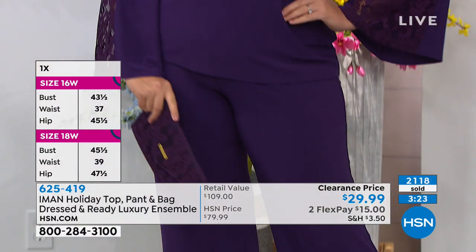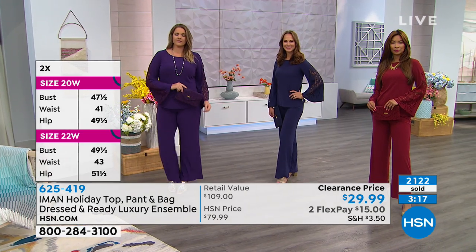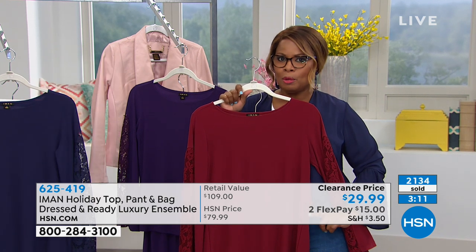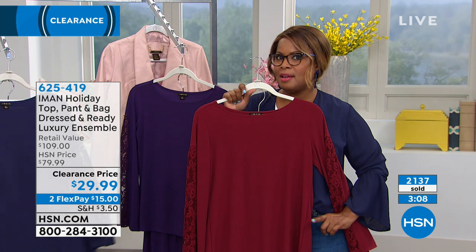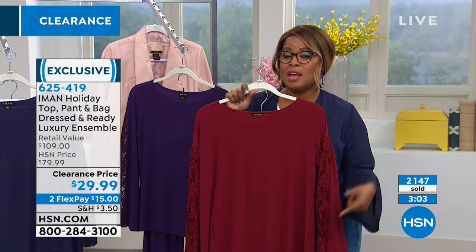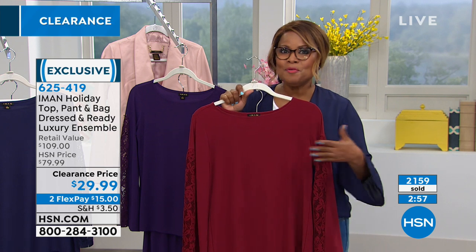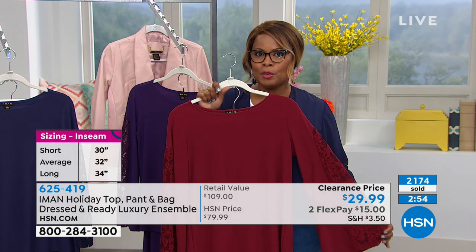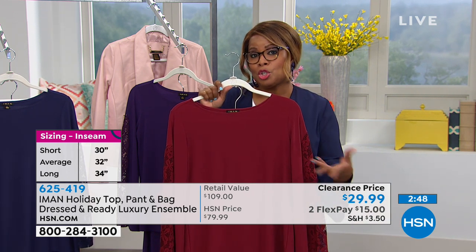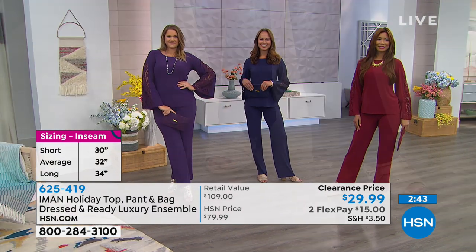Now with over 2,000 gone, there is a clock on the screen — the clock represents the amount of time we're going to continue to share this beautiful piece while it remains available. This is a clearance event, and as you can see, a lot of people have already ordered and we've sold out of one color. If you want your inseam — we've got petite, average, and tall — I would do it. And if you've never shopped with us before, remember everything is first-run quality merchandise and you still get 30 days to try it.